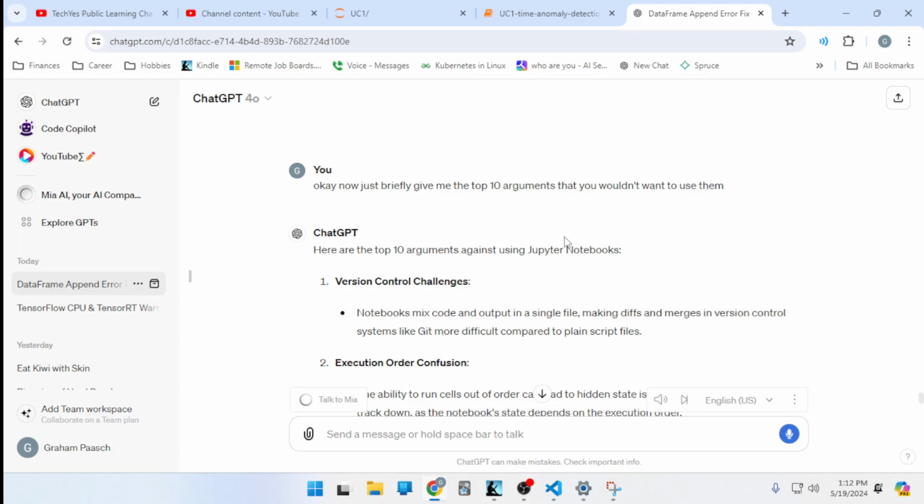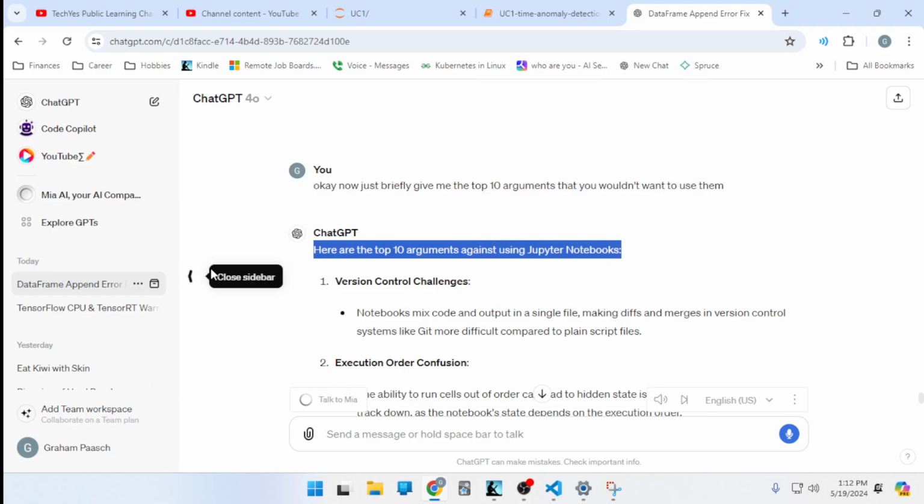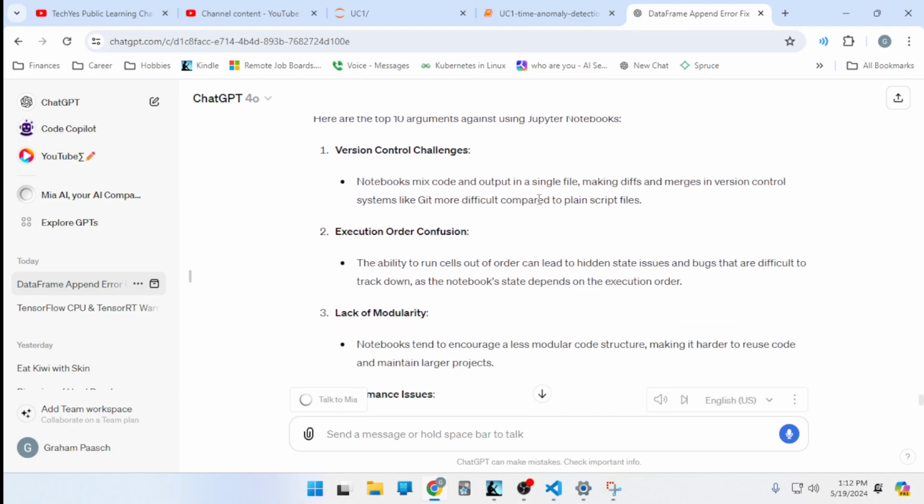So I'm completely sold on version control. It's nice to see a history of your changes. To have that be more complicated than it already is, it's already very, very complicated, might not be worth it in my opinion. Execution order, that's a big one too. As we saw, you can run your cells out of order, and now you're troubleshooting issues you would not have if you weren't using a Jupyter Notebook.